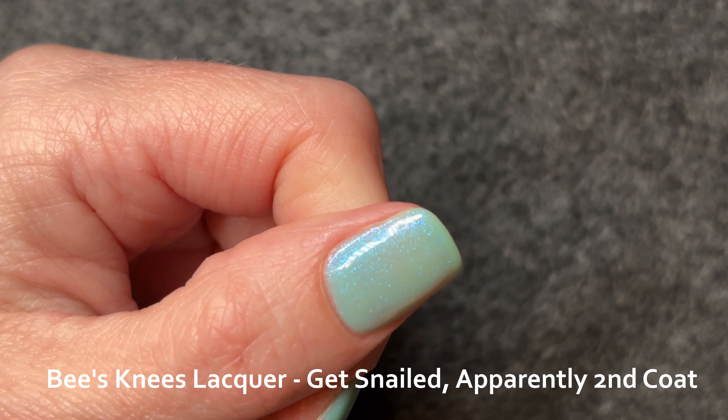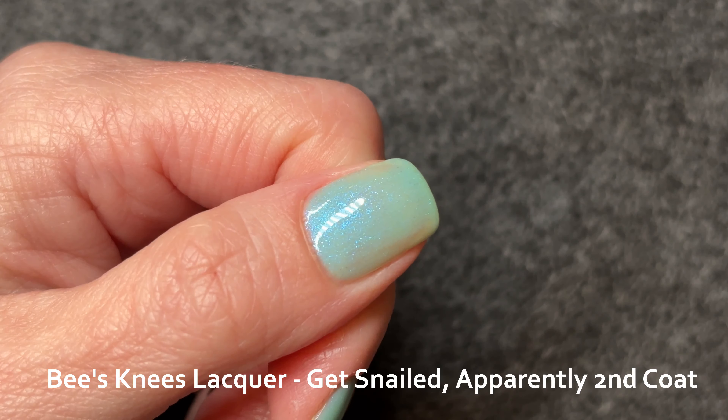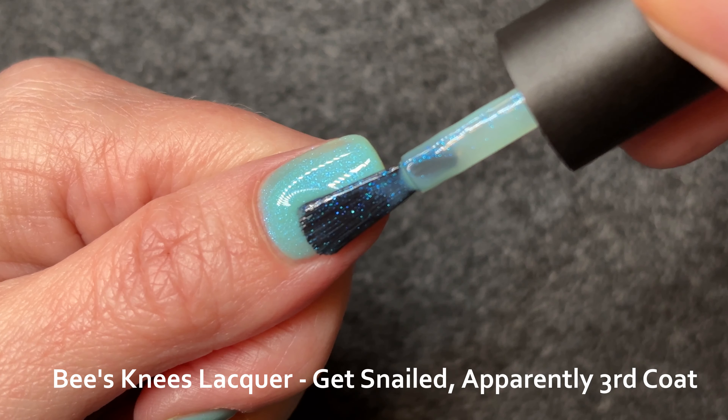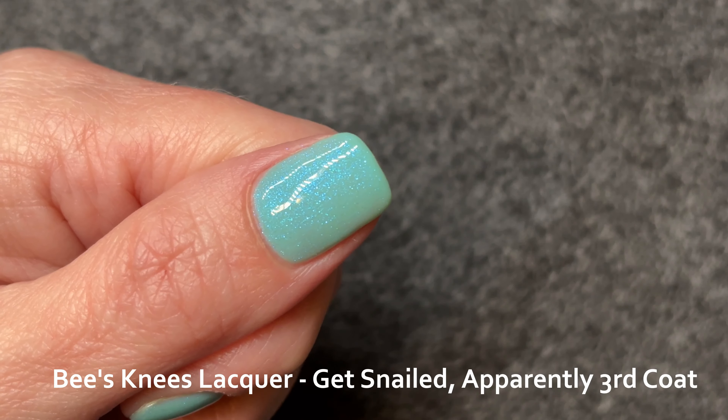I think this polish could help me with several types of animal that I would like to mimic. Specifically, I think of the green and black poison dart frog. It also seems quite close to a turquoise monitor lizard from New Guinea. The turquoise dwarf gecko also exists, and the turquoise-browed mot-mot. So I have a number of pretty animals that could become Skittles using this polish. From a practical standpoint, this polish fills a gap I had in my collection. In three coats, I am rectifying the unevenness, but I'm a bit ambivalent — that is the reality of mystery polishes.